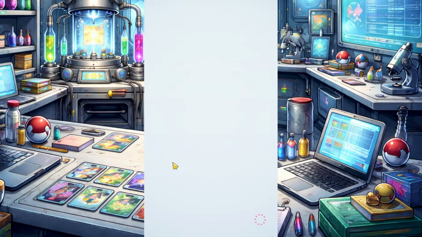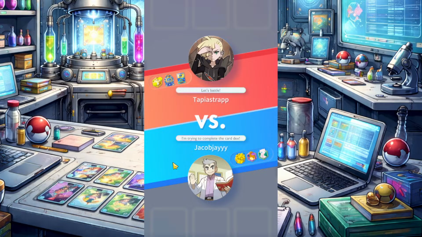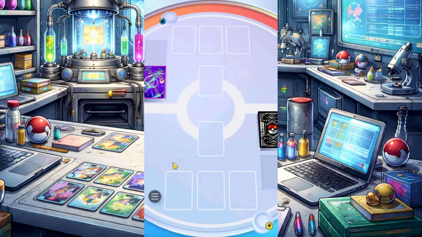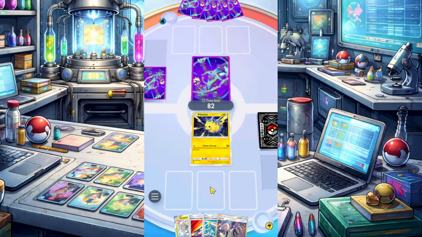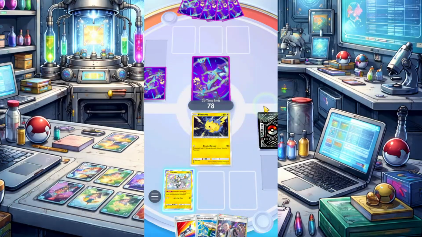Ugh. So, we're going second. We're going to want to start with this in the active. And we're going against water. Okay, let's see if we can do this.